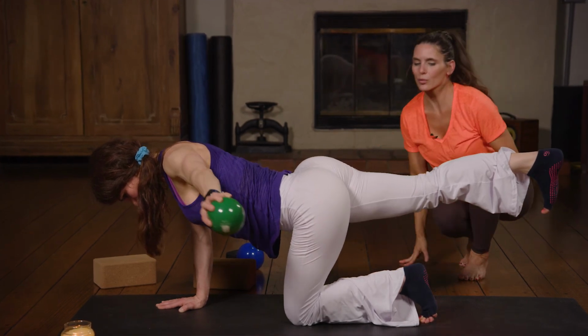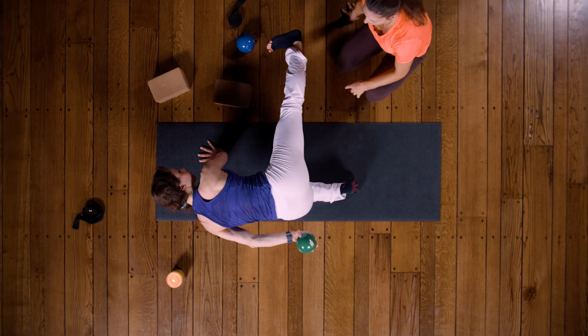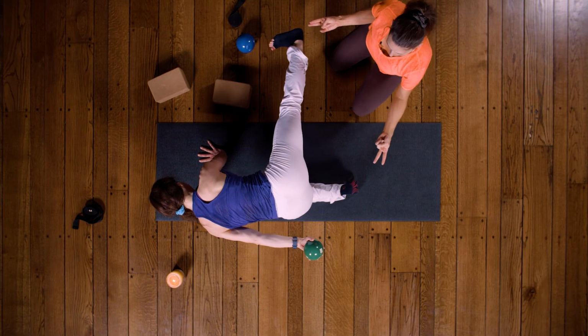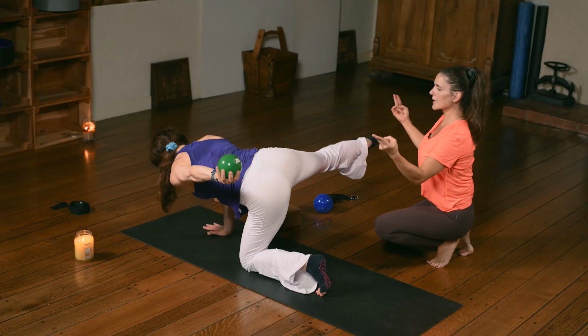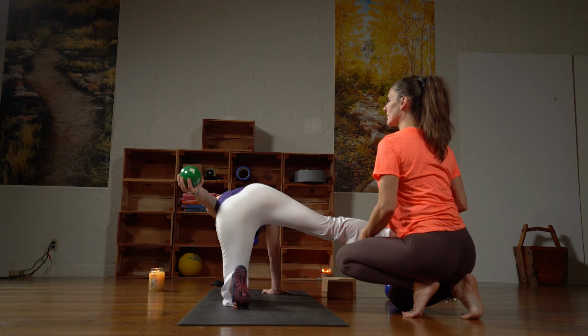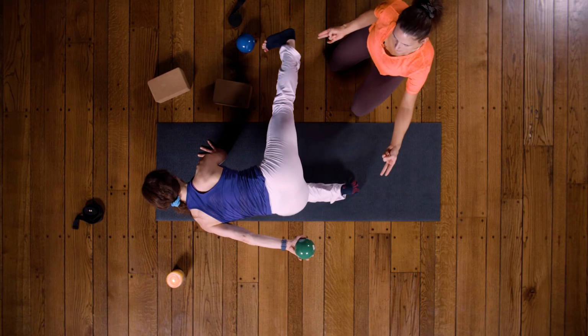Now we're going to take that right leg out to the right side. And then we'll bring that left arm back. Remember, we're trying to stay on the highest end. Let's bring it up. For 8, 7, 6. Don't let the chest collapse. 5, 4, 3, 2. Let's hold it up on this one.